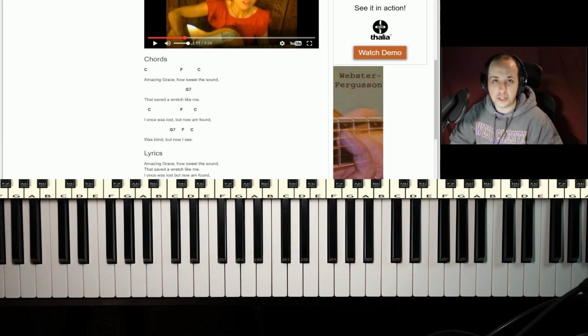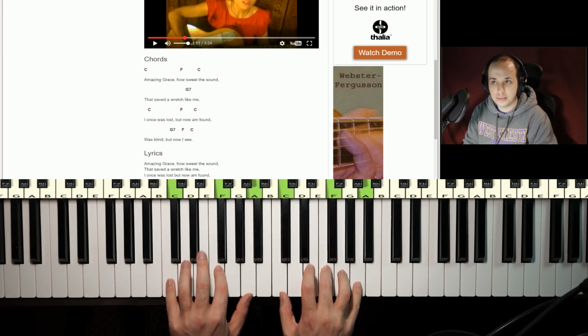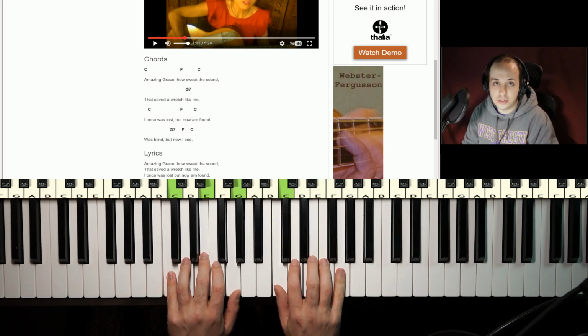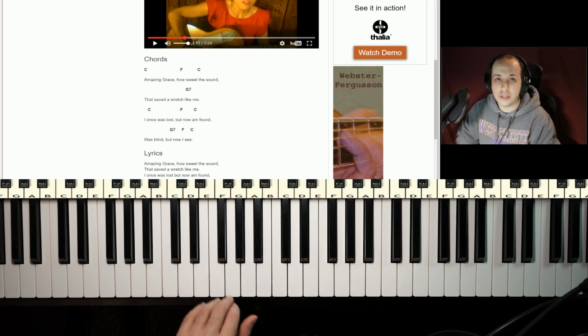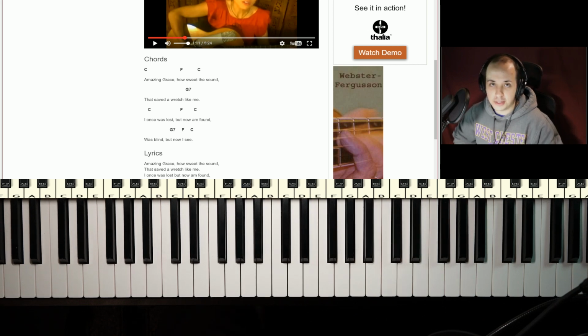So this isn't reading sheet music like we would normally do. You're playing the chords along with a recording. And then after you get used to that and find that it might start to get a little dull after a while, try adding in some different rhythms appropriate to the song. If you have a fast-moving song, you'll really jazz up the rhythms, but if you have a slow song, you might want to go for something a little bit slower and more quiet. So make sure to match it with that.